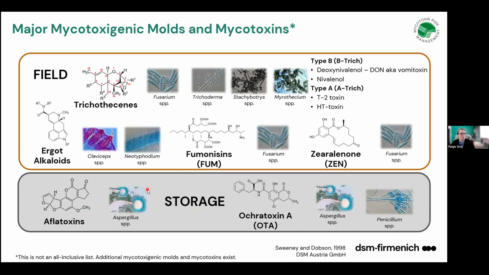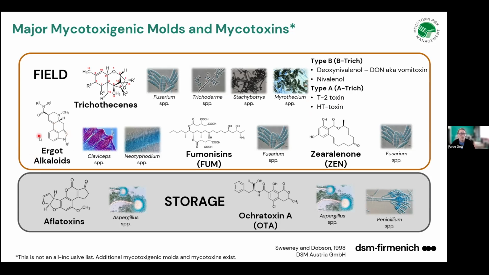So looking at the big 6 categories, we think of the trichothecenes, which is a big family that includes various mycotoxins, like deoxynivalenol or vomitoxin that most people are familiar with. Nivalenol is another related metabolite, and there are various other type B trichothecenes. Additionally, in this family are the type A trichothecenes. They're generally thought to be more potent than our type B related metabolites, and those would include T2 toxin or HT2 toxin that most people are familiar with. But again, there are many more that fall into this family.